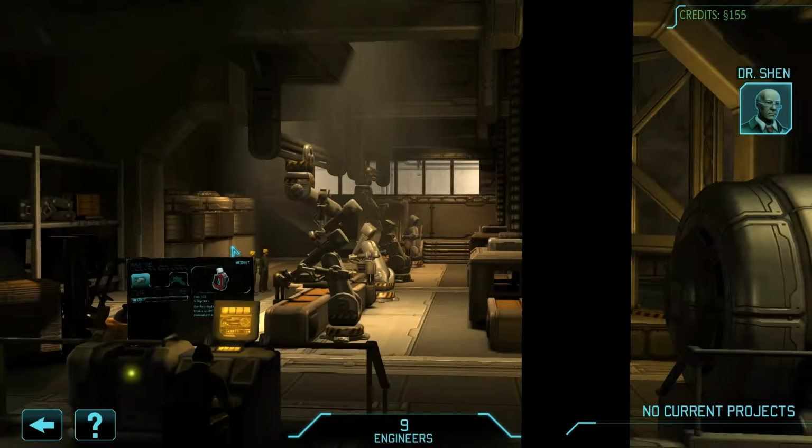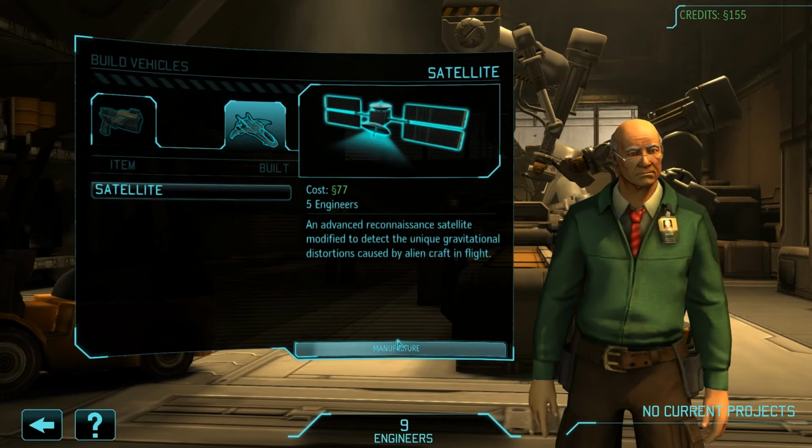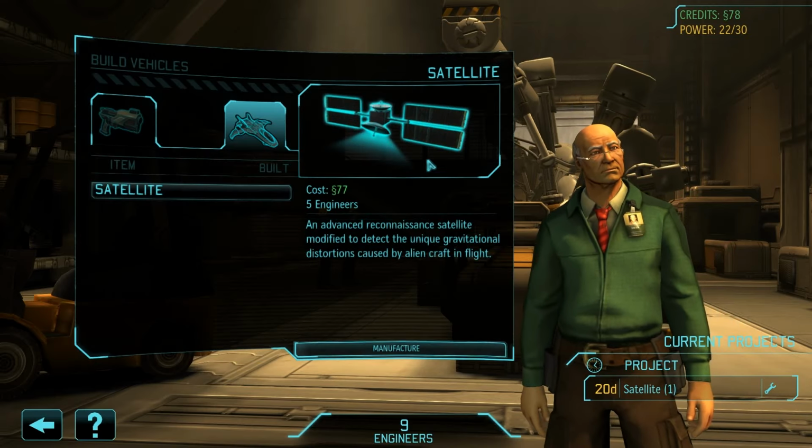The new engineers arrived this morning, Commander. We're always glad to have more help down here. Now, my satellite is cheaper, and I'll get that.